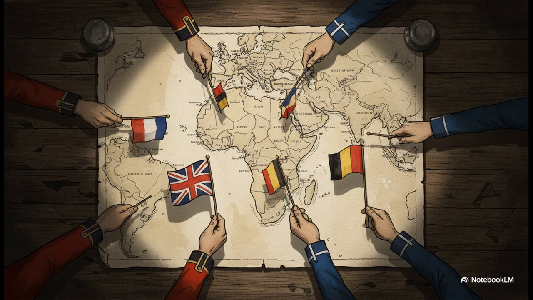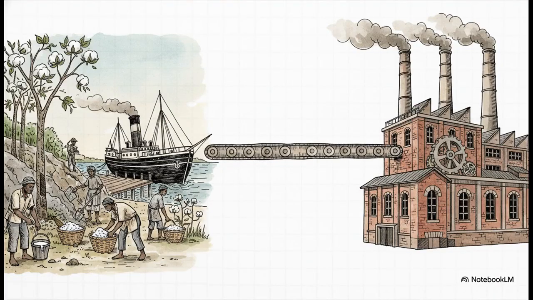This period was just a mad dash, a huge competition between European nations to stake their claim on massive parts of Africa and Asia. It really was a race for land, which was seen as the number one measure of a country's power and prestige. But what was all this land for? That's the key question. And the answer mainly was to fuel the engine of the Industrial Revolution back home. These colonies became the go-to source for things like rubber, cotton, diamonds, all the raw materials that factories in Europe were hungry for.